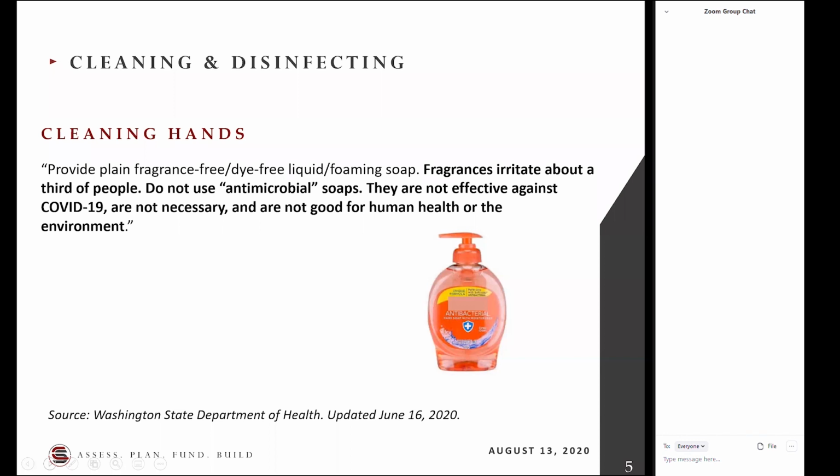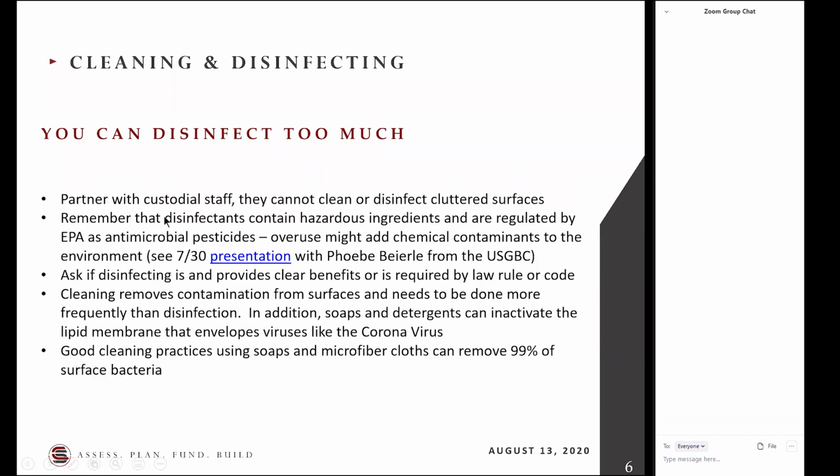Mm-hmm. Right. And that speaks to this topic that you were sharing with me, which is you can go overboard. It's real easy to go overboard. And when I've looked at all these various reopening plans and various cleaning plans, it really is a partnership, because especially in a school environment, but even in my office environment, it's very clear that our custodial staff have made it real clear what they're going to clean and disinfect.